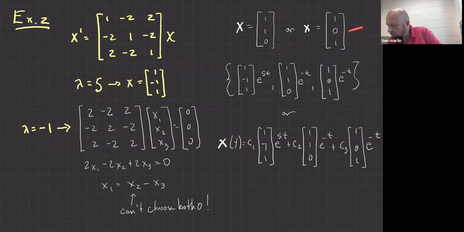Then for this one here, I chose my x3 to be 1 and my x2 to be 0. And that means that I should have gotten a negative 1 right here. And so I will go ahead and repair that in all of the copies that we have down here.